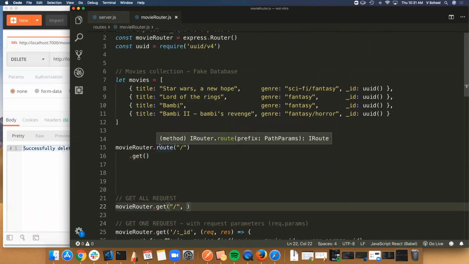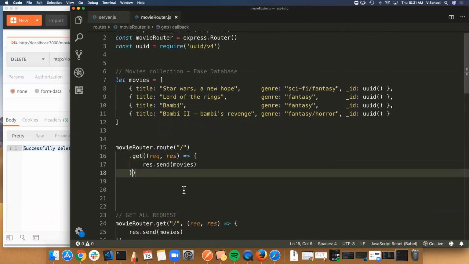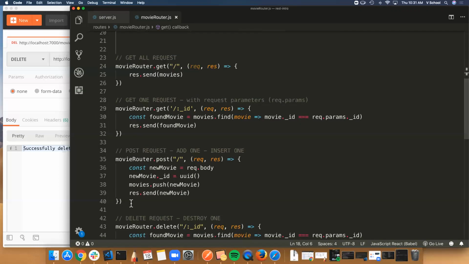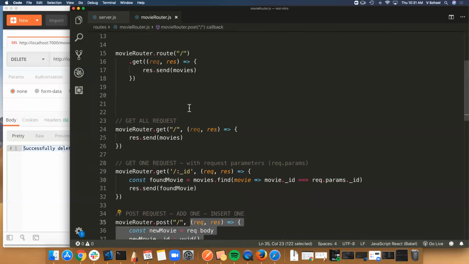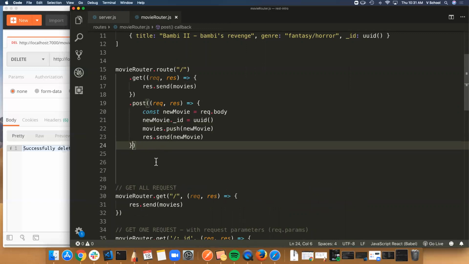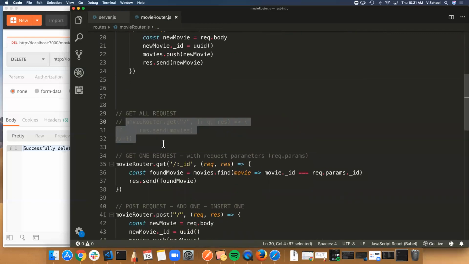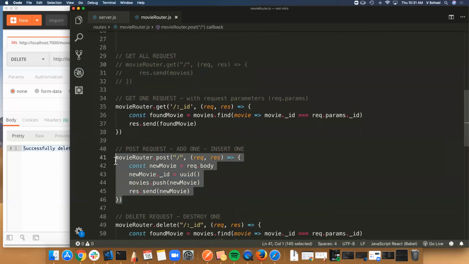Copy. To get, use this logic. If it's a post, use this. And now I can comment these out because it's already being handled by the route up above.